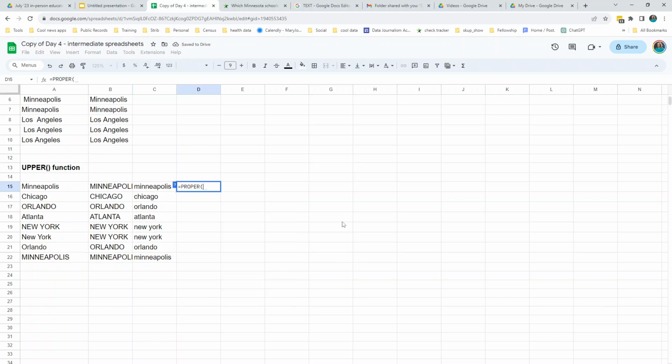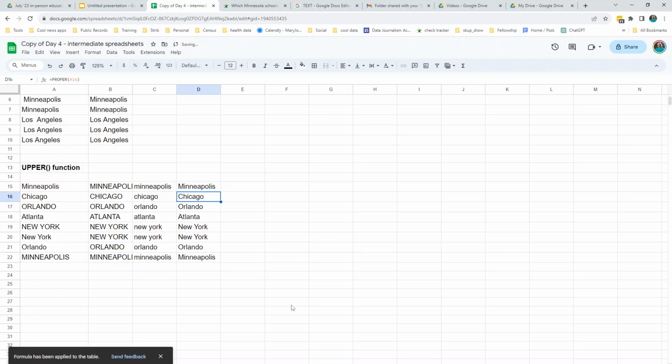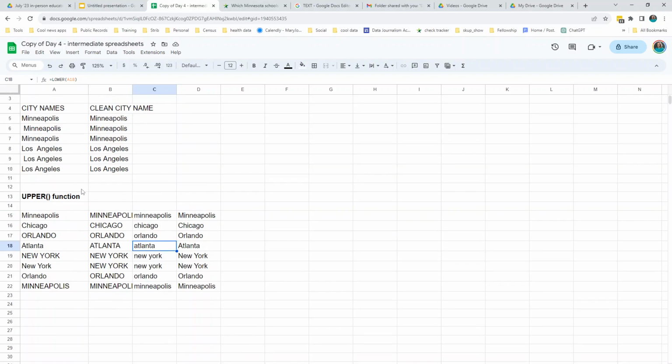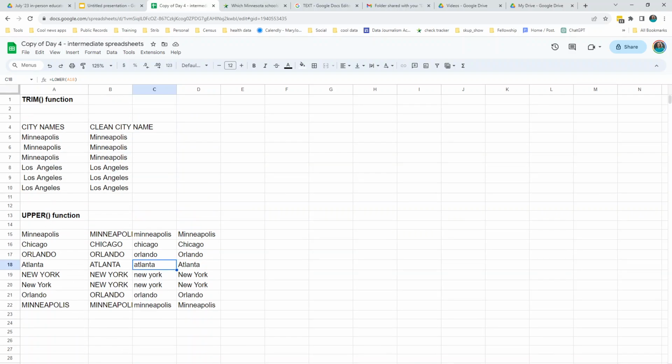Proper, you cannot always get it to work properly. For example, if you have names, it's tricky, like Vanderschmidt. Let's say that's a last name, but the S on Schmidt is capitalized. But maybe there's a space in there, or maybe there's not. Maybe there's no space. The proper case function will not uppercase that S. So it's not super great, but it will get you there. Okay, so trim and upper are ones that I use a lot.